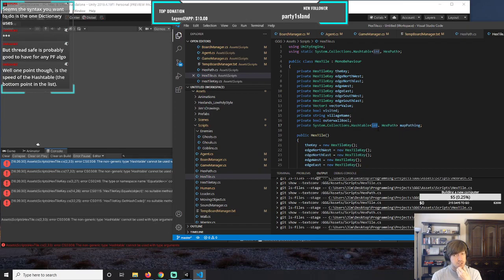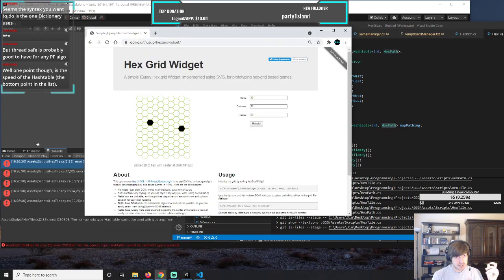The coordinates that I'm using in this hash, the path might actually change. So for example, let me go back to this point here. Let's say we have this path originally to get from where we're standing to our destination.